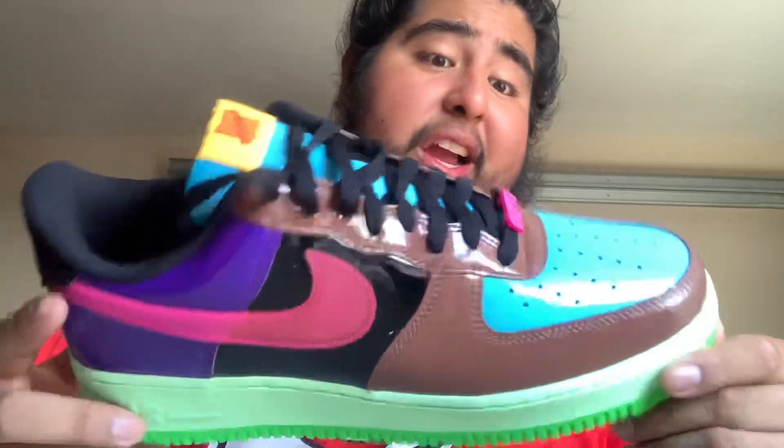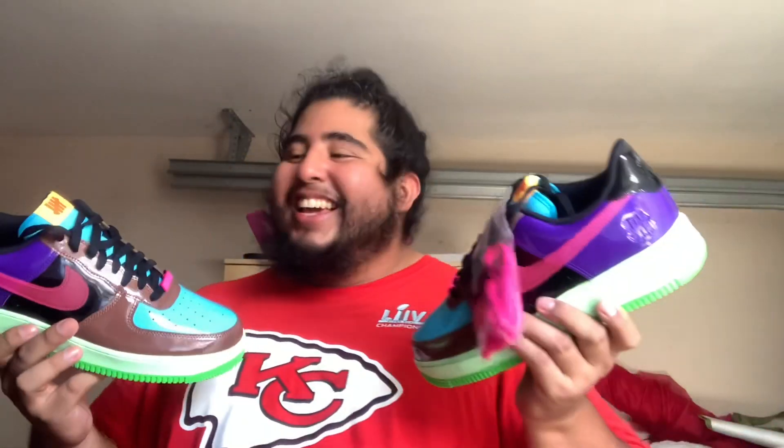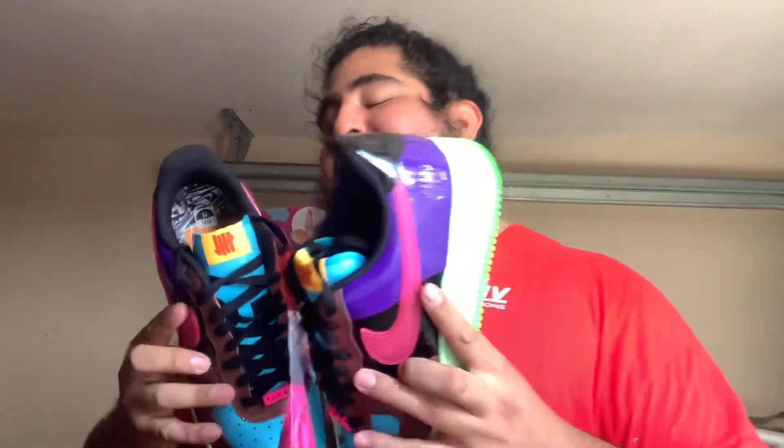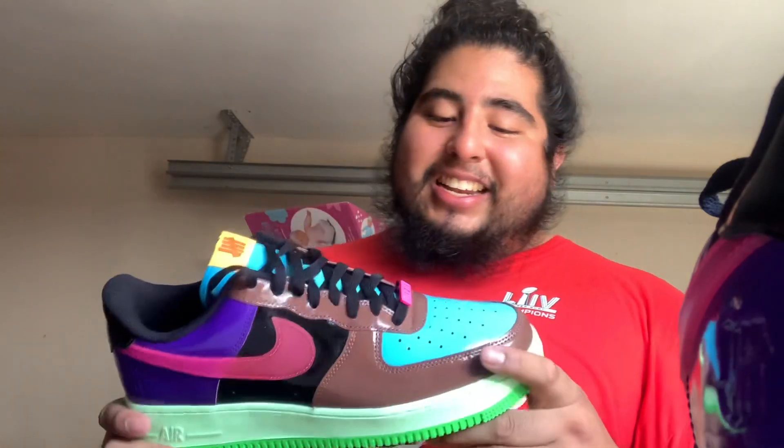I feel it's a good shoe to work out in — it's just loud. People will be like, 'Why are you wearing those?' But why not? If you want someone to talk to you about your sneakers, or you want a conversation starter with people, this is the shoe. They'll be like, 'What are those?' and you say, 'It's an Air Force, it's an Undefeated collab.'